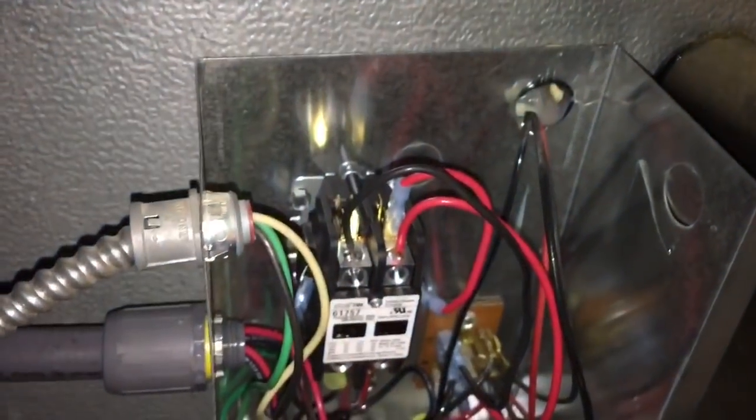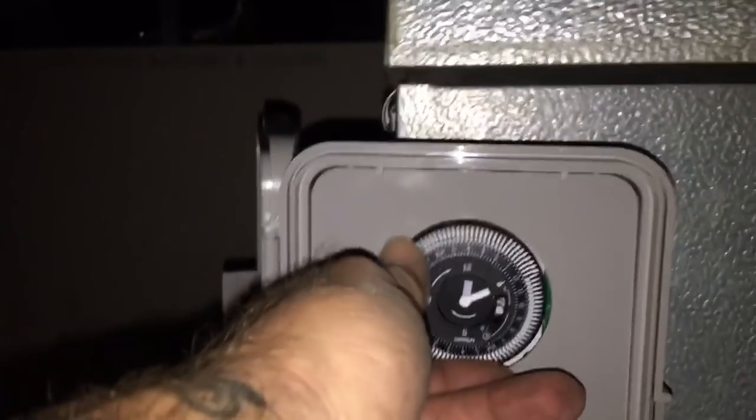Before, the contacts on the thermostat had to carry the full load. Now if we cycle our time clock into defrost, the unit will shut down. I got the green LED light coming on now for defrost. We're gonna have a defrost from midnight till 2 in the morning, then it'll be back into freeze mode. Now we got a defrost timer on this walk-in box. It was icing up because the door wasn't being kept closed — in and out too much. You can see all the water in the condensate pad — we're having some mega issues here, so we're just gonna help it out.